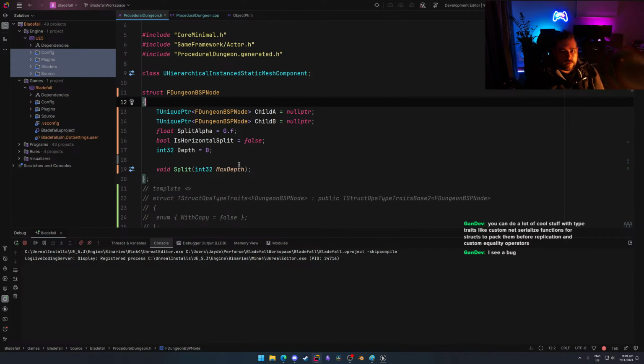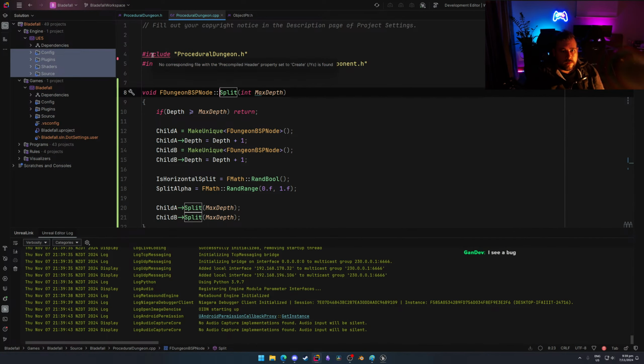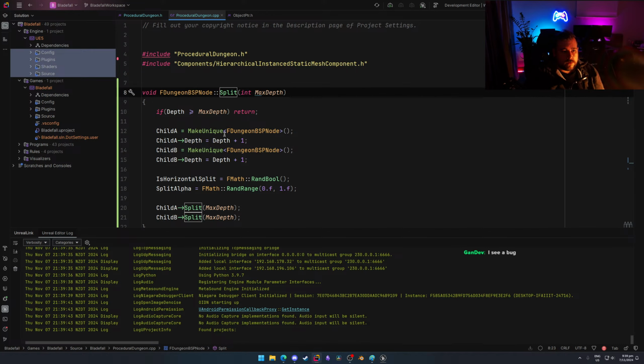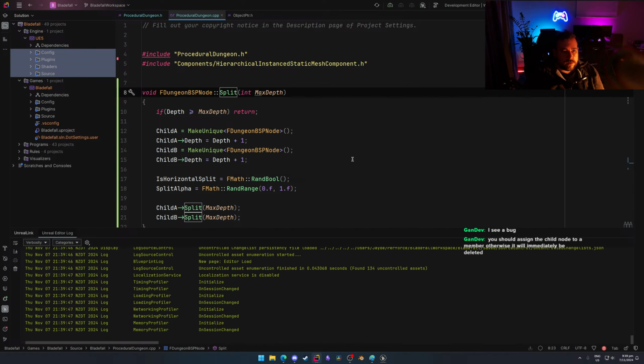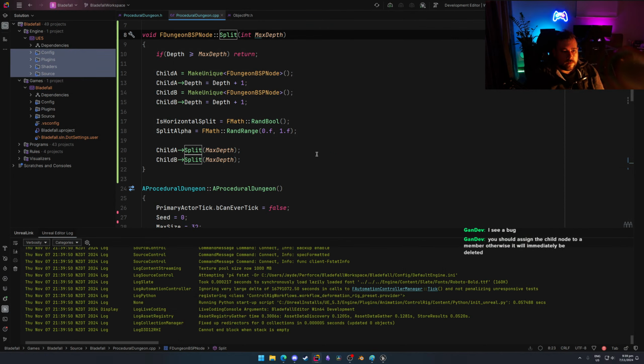Split alpha, splits. You should assign the child node to a member, otherwise it will immediately be deleted.